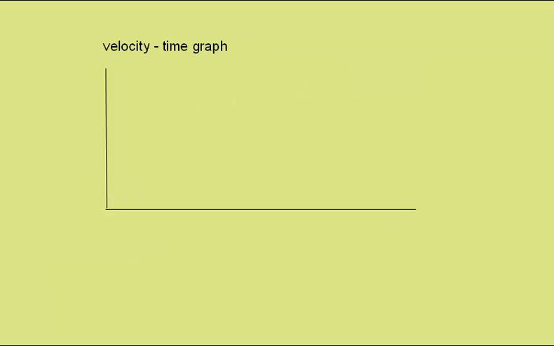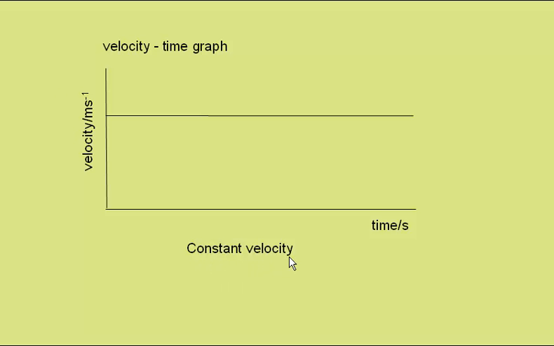So, we've looked at displacement time graphs. Now let's look at a velocity time graph. So in this case, velocity, again with units, meters per second, on the y-axis, time in seconds on the x-axis. If we start again with a straight horizontal line, this means that the velocity at this time is this particular value. At this time the velocity is the same value as it is here and here. So the velocity is not changing. This is a constant velocity. Don't forget, with a displacement time graph, this shape of graph meant a stationary object.